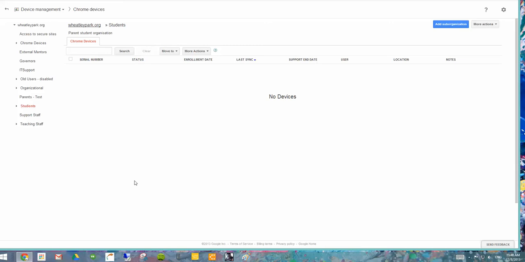Another approach is to have the devices in the same sub-organizational unit as your users. That is more appropriate if you're doing something like a one-to-one deployment. To add a sub-organizational unit to your domain, you click on the big blue button, Add Sub-Organization, and these can include users or Chrome OS devices or both.